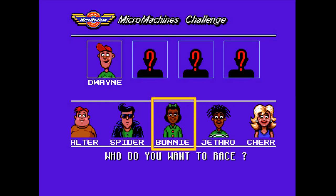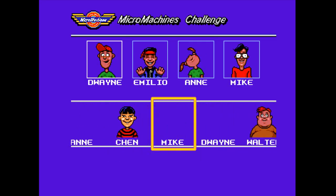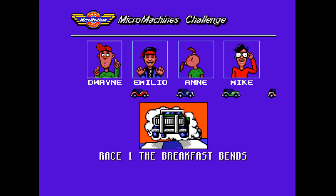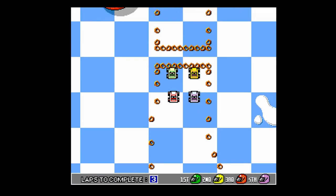The F1 car is probably by far the fastest in the game, but something like the tank is slow and plodding, and yes, it's got a weapon on top, and it makes for a different type of race. Sadly, all of the cars within each race are limited to the current one that you're in. So if you've got an F1 car, everyone else has got an F1 car. If you've got a tank, everyone else has.